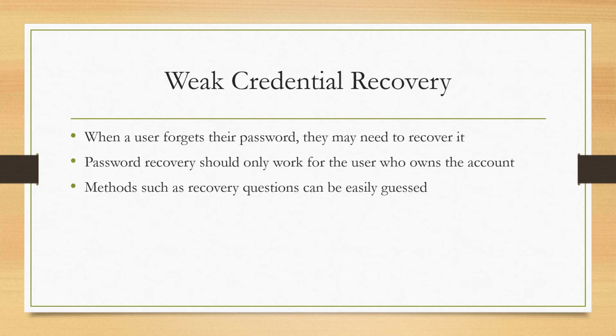So the next thing we'll talk about is weak credential recovery. This is one that we see actually fairly frequently. If a user forgets their password, they need to be able to recover it. However, the person who implements this system also needs to be able to verify who is trying to recover the password, because if someone who isn't the right person comes in and recovers the password, then they will be able to get access to the account without actually having to know the password, right? They can just recover it and then change it.